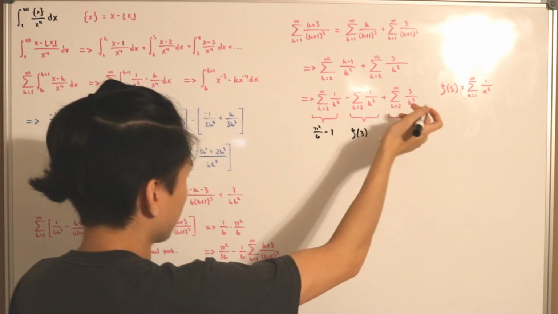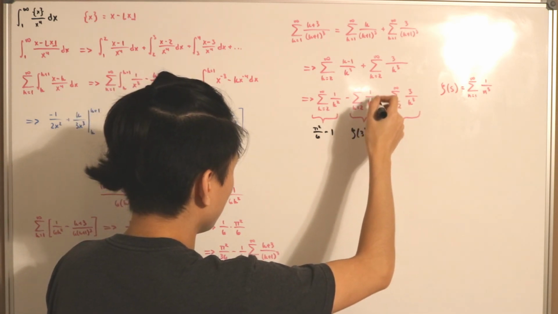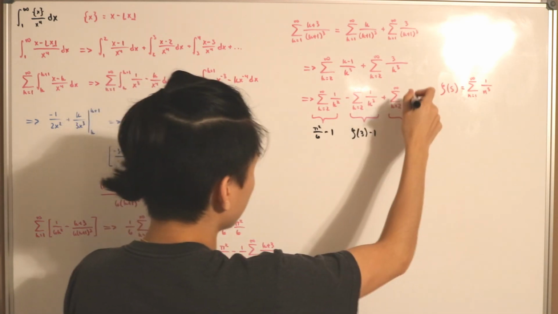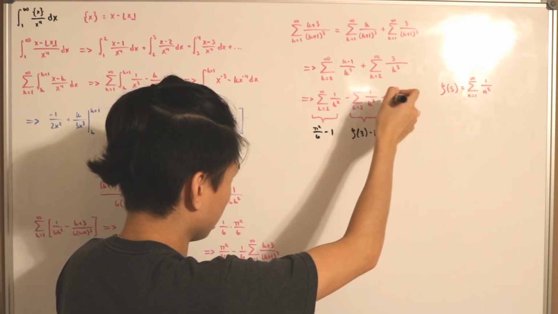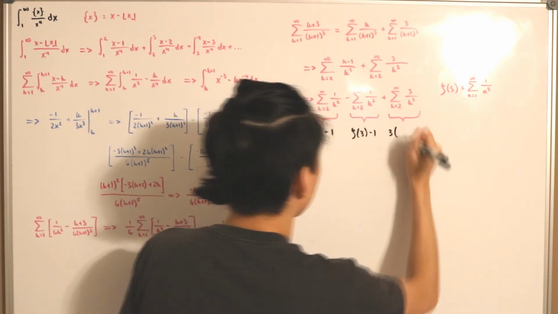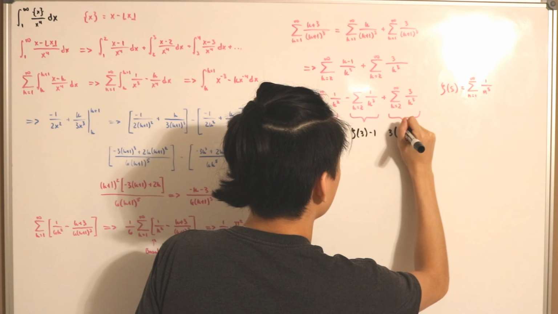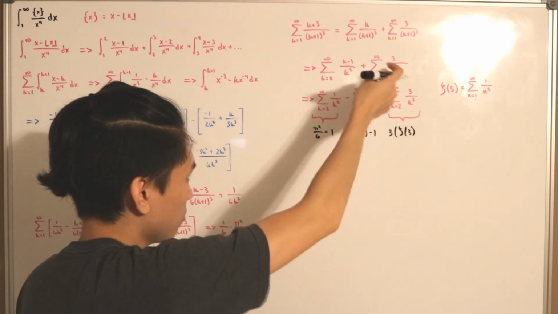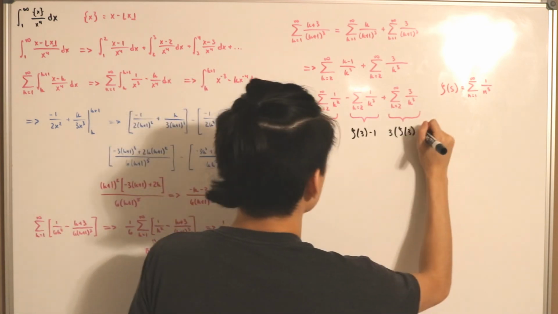But we need to calculate what happens when k equals 1 and subtract that. So this is 1 over 1 cubed, so this is just minus 1. And then the last one is very similar to this piece here, except we have a scalar of 3. So first I'm going to move the 3 outside. Then it's the same formulation as the Riemann zeta function, so this is the zeta function at s equals 3, with k equals 2 to infinity. So we have to calculate the k equals 1 term and subtract that, which in this case is just minus 1.